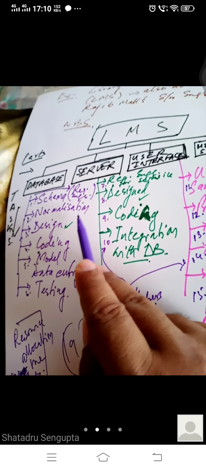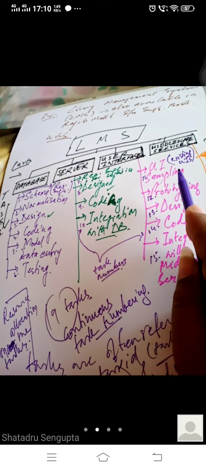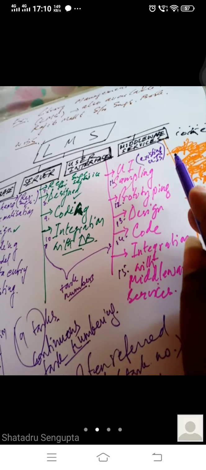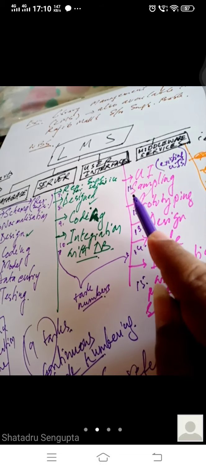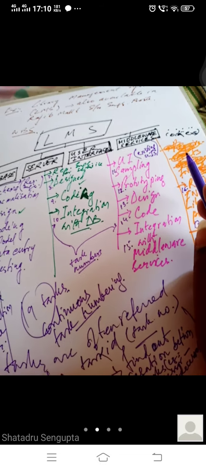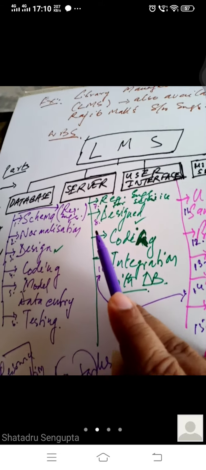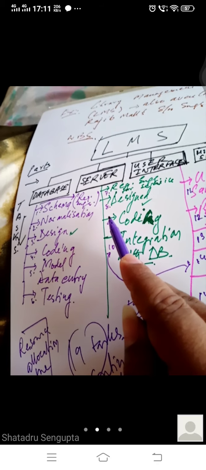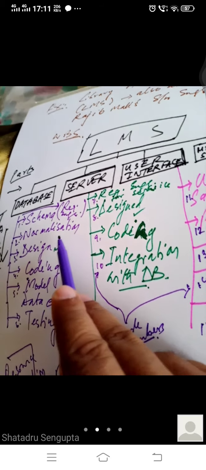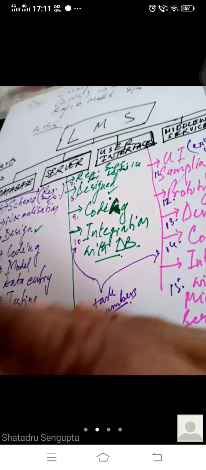From the database, it will get the data, then it will arrange the data according to what the middleware is giving it, and the middleware will give it to the user interface, which will be shown to the user. If the request is to find a particular book on Java, for example, Balaguru Swami's Java, it looks up the database and says all Balaguru Swami Java books have been borrowed out.